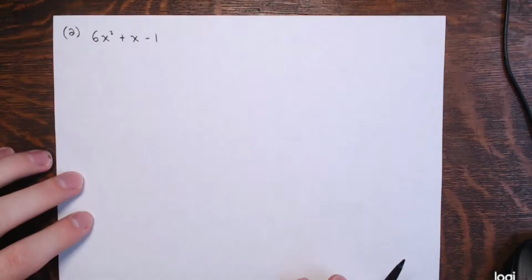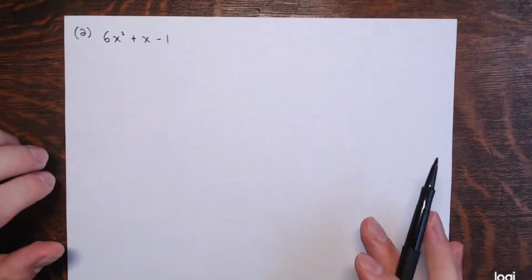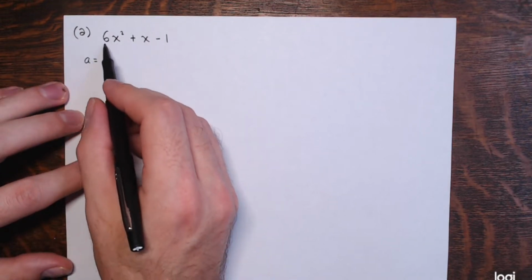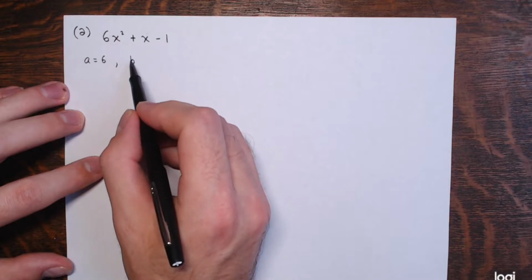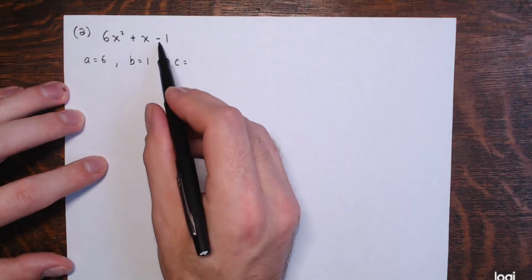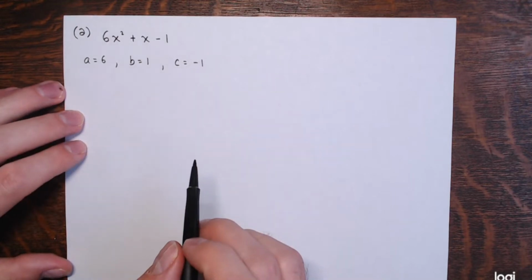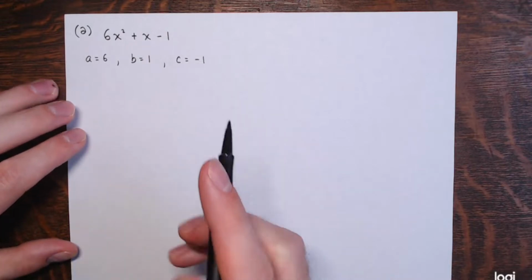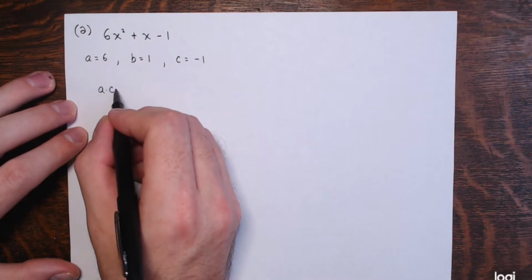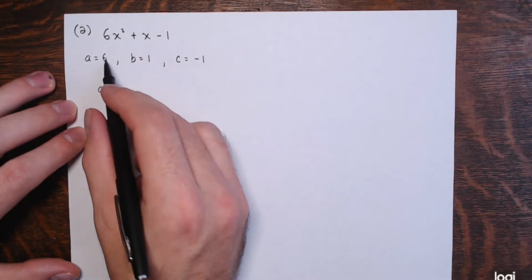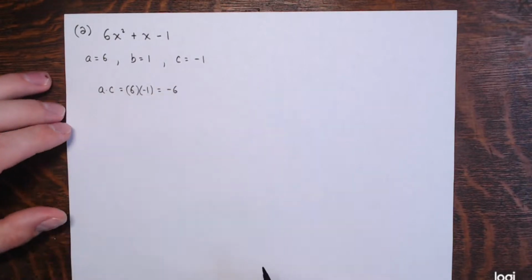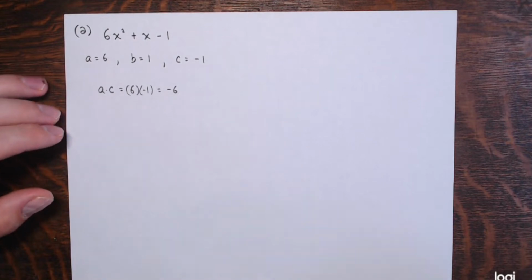All right, so next example. So same structure for the polynomial, right? It's ax squared plus bx plus c, where the value of a is 6 and the value of b is positive 1, right? That's 1x. And the value of c is negative 1. All right, so that first step in factoring a quadratic trinomial like this was find a times c, which is 6 times negative 1, which is negative 6. Right? And then I'm trying to find a pair of factors of negative 6.